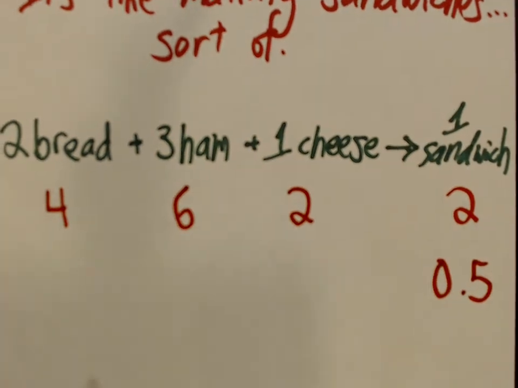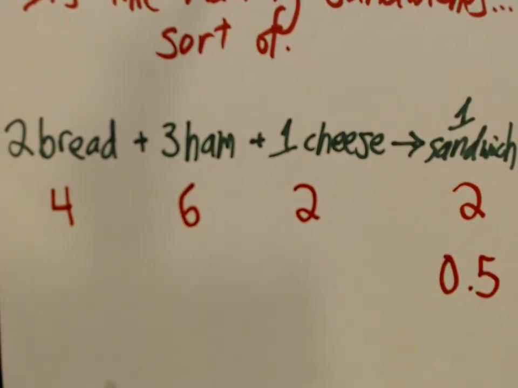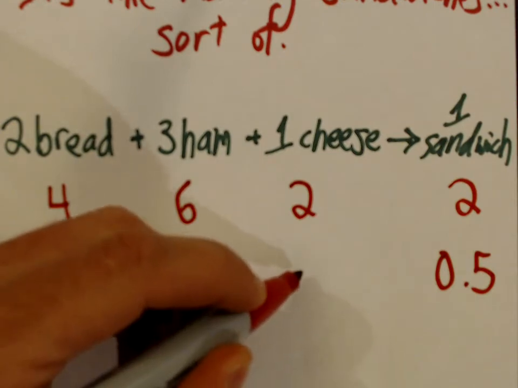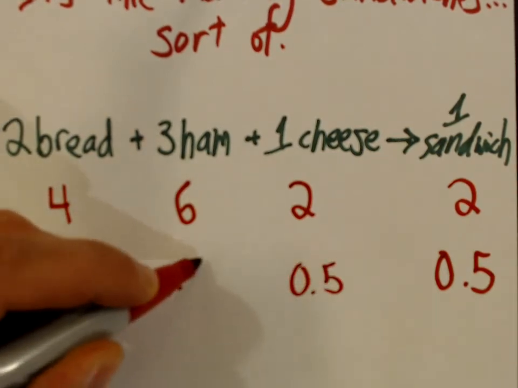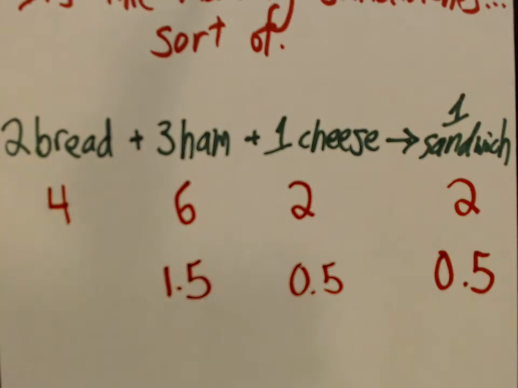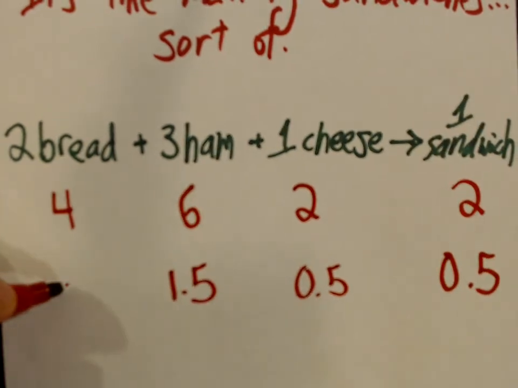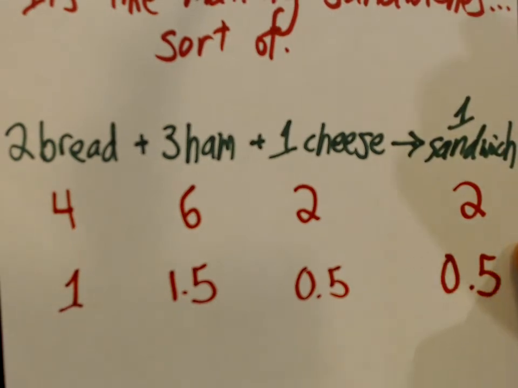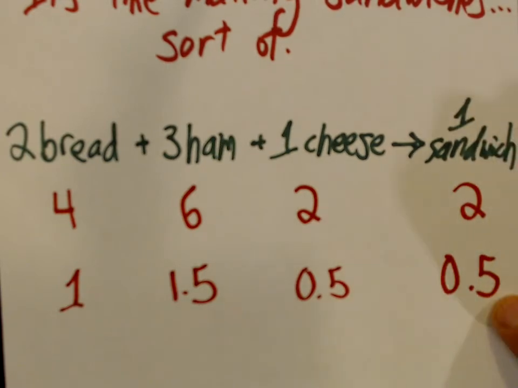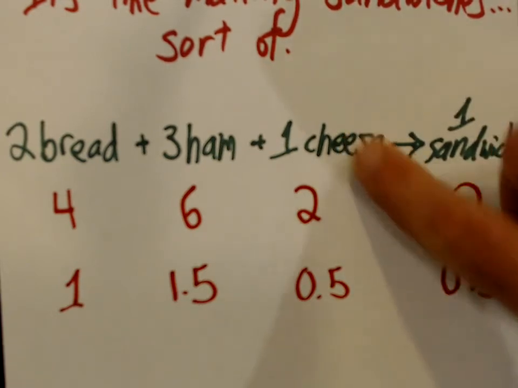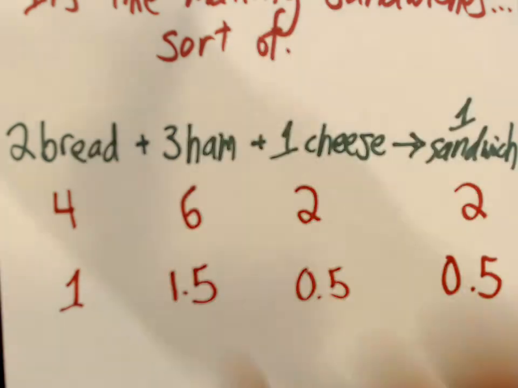What if you just wanted a little snack and you wanted a half of a sandwich? That is a thing, by the way. What sort of ingredients would you need? Well, okay, so you would need a half a piece of cheese, 1 1/2 pieces of ham, and but 1 simple slice of bread. So 1/2 relates to 1 and all the same way. So this number divided by 2 became that number. I did the same to all these other ones.